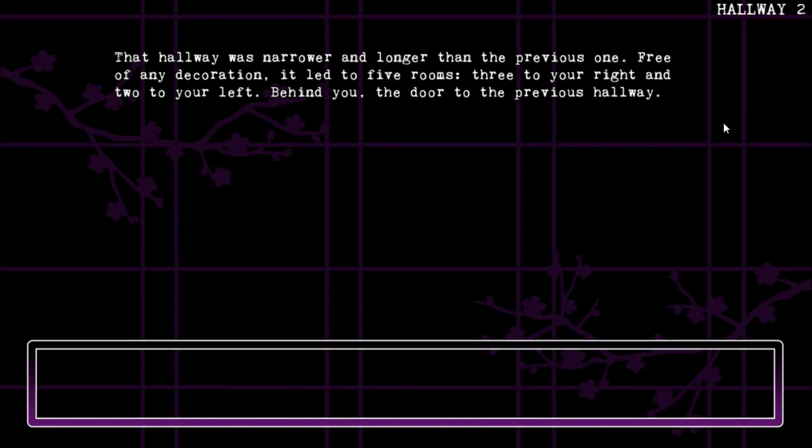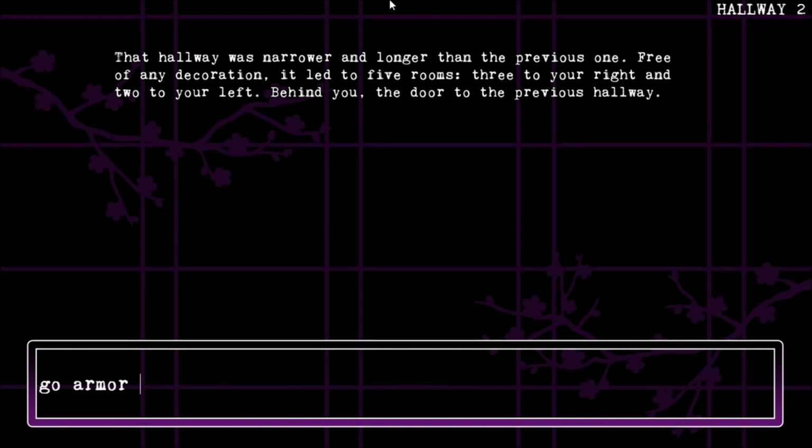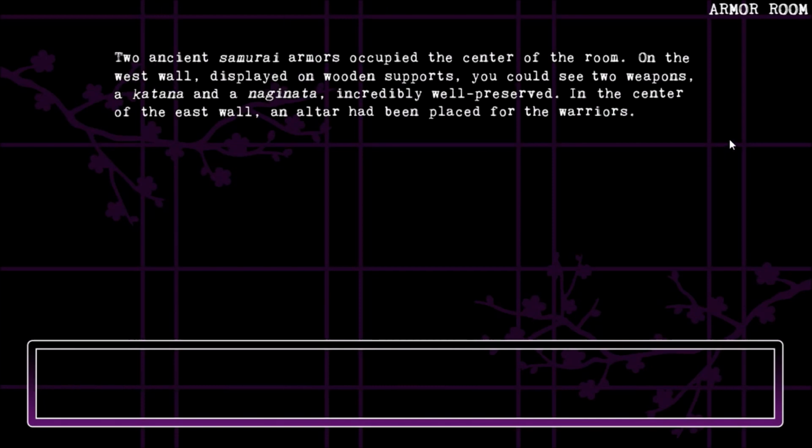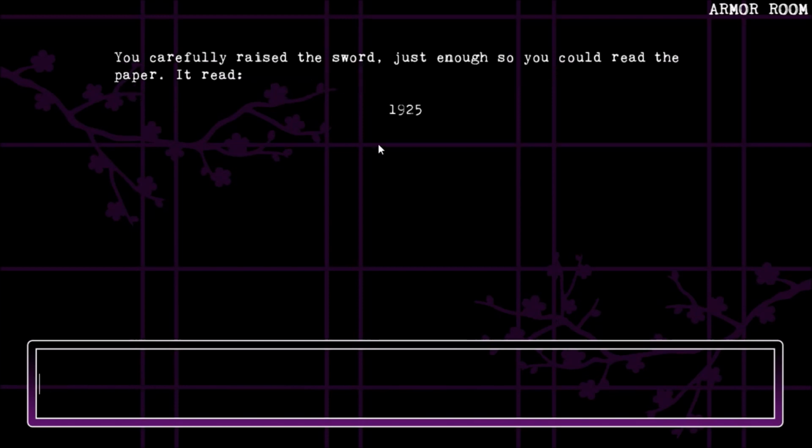and then the next piece is gonna be on the second floor. So we actually now go to the armor room. There's something there that we're gonna need. Okay, you could see 2 weapons, a katana and a naginata. What you want to do here is look weapons, and a small piece of paper had been put between one of the support hooks and the first weapon. So look paper, and the paper says 1925, which is a safe code. We're gonna need this.